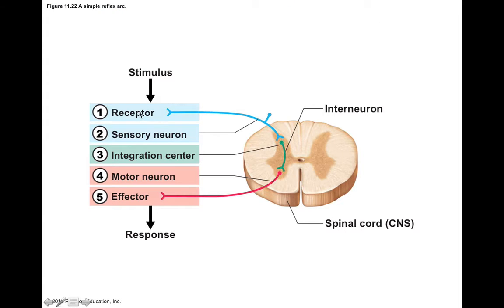To look at what a simple reflex arc would look like, we'd have the receptor level, which would be somewhere in the periphery. That's going to generate action potentials that then travel along this unipolar neuron back towards the spinal cord, where integration occurs, and this is where you get communication with an interneuron. The interneurons are multipolar neurons that receive many different inputs, but in this case it's just a very simple input. This interneuron can then synapse with a motor neuron, and this motor neuron can transmit action potentials out towards an effector to carry out the response.